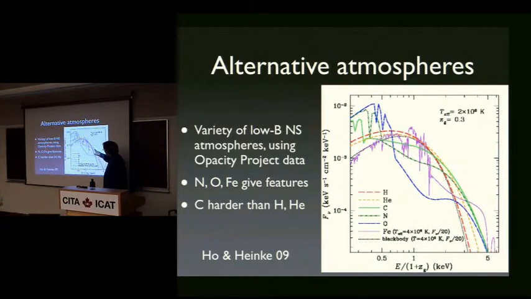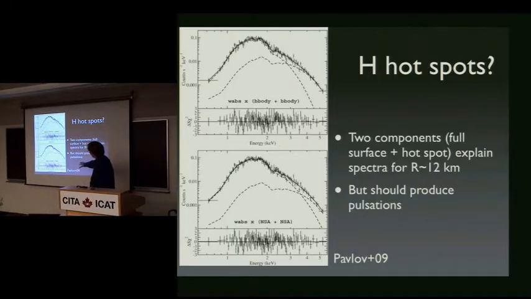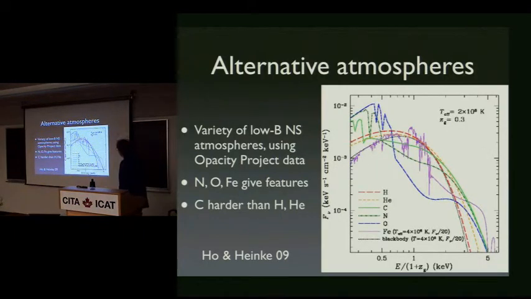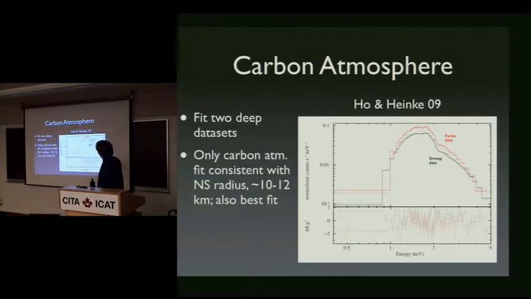It's slightly harder than the hydrogen and helium atmospheres, with no features until you get down to about 0.35 or so keV, a little bit lower when it's redshifted. The problem with trying to find that on Cas A is that this thing is behind a huge amount of gas and dust, so it cuts off all the flux below a little over 1 keV. So we can't test it, unfortunately, which is a weak result. But the carbon atmosphere is the one that seems to give a good explanation. It gives an excellent fit to the data, slightly better than the hydrogen or helium atmospheres, and gives you a radius of about 10 to 12 kilometers. So it seems to explain all the data very easily.